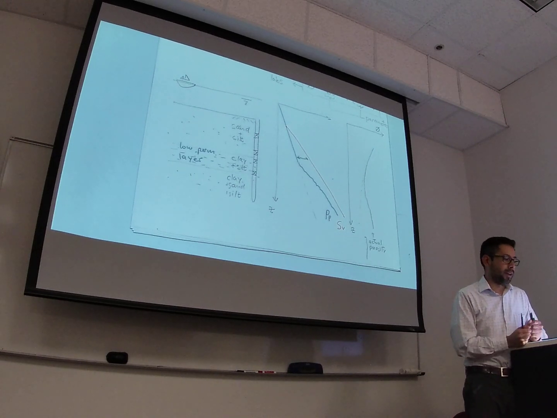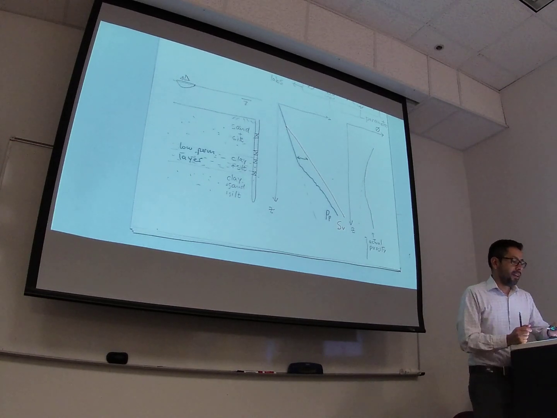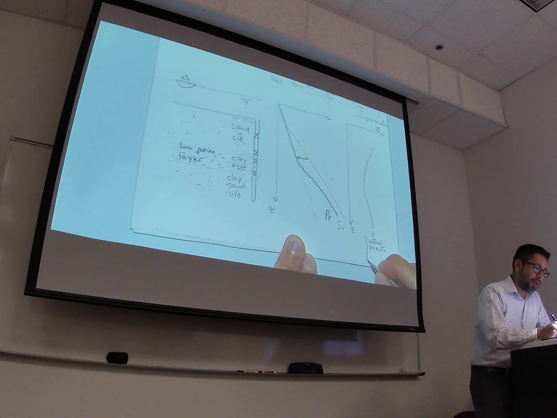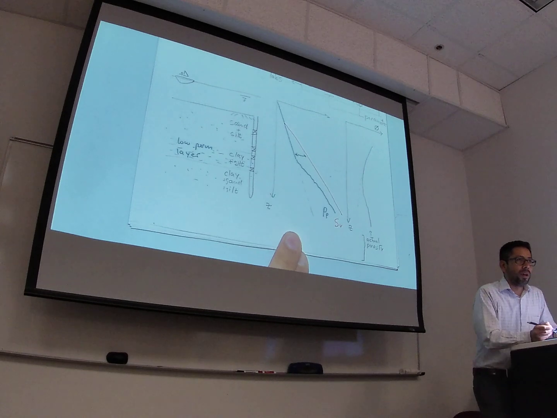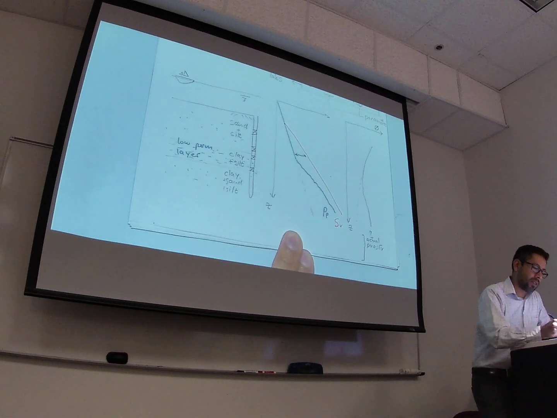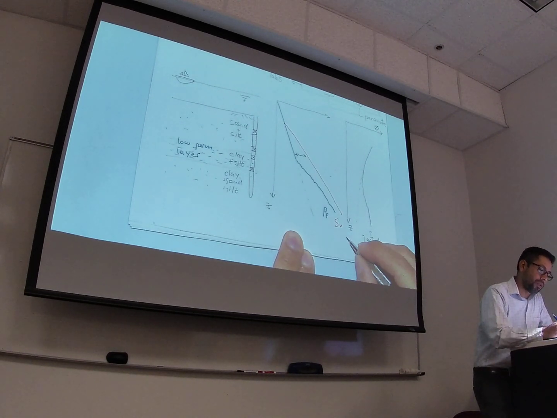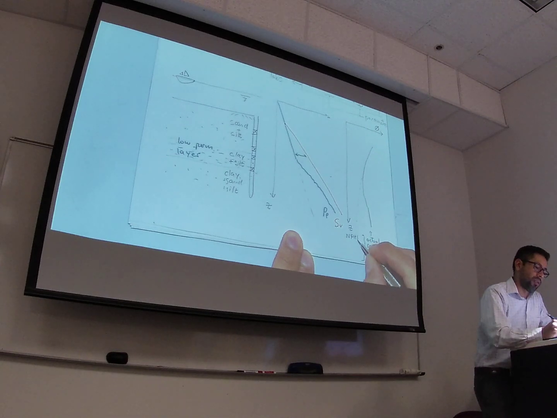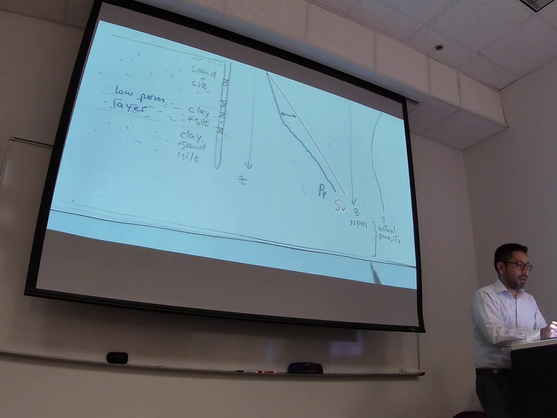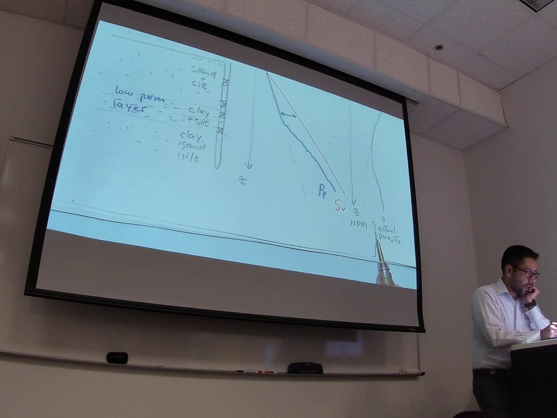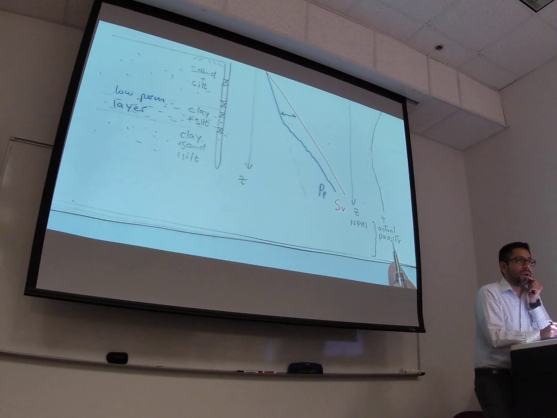Your participation in class is very well received and will benefit you. I remember from last class somebody told me to use neutron, so we can use neutron porosity. Usually in well logs that's called n phi from neutrons. What else can we use to measure porosity?